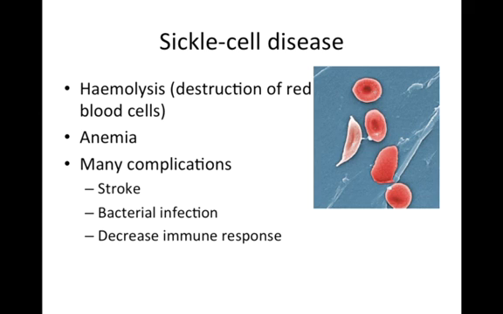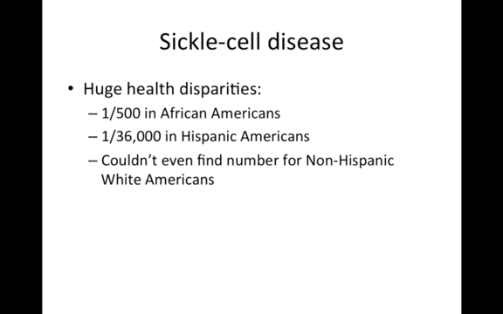So those are instances in which the environment is leading to differences across populations in health outcomes, but there are also cases in which our genetics are doing that. So one famous case of this is sickle-cell disease. People who are afflicted with sickle-cell disease undergo hemolysis, which is destruction of their red blood cells. They experience anemia and a wide variety of complications. So if we look at who has sickle cell disease, we see an unfortunately similar case where minority populations, in particular African Americans in this country, have much higher rates, whereas white Americans hardly have any of these at all.